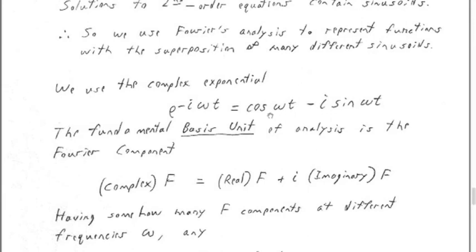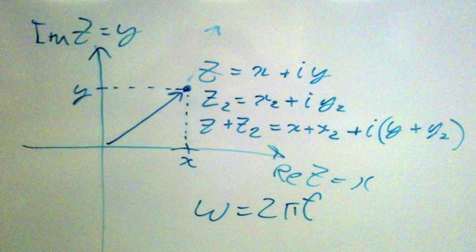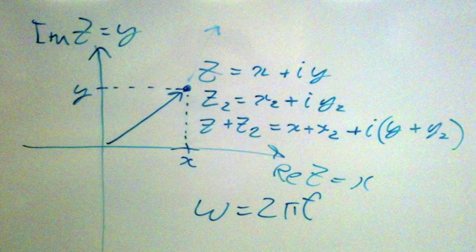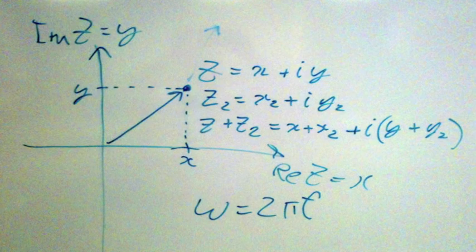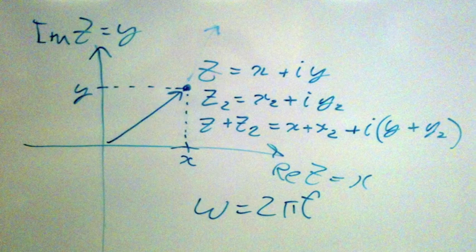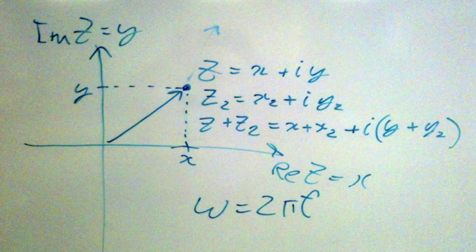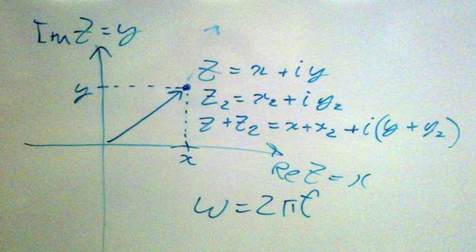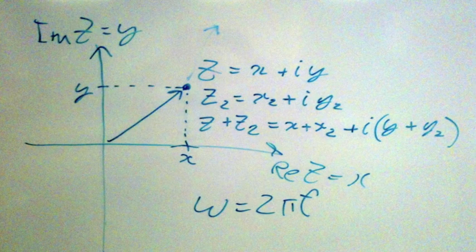And where does the Z come from? Okay, the real part of a complex number is often called X, and the imaginary part is called Y, particularly because we draw the Z plane having a real axis, and that's X, and an imaginary axis. Imaginary z is a complex number, and so that equals y, and so here's our complex number z, which is equal to x plus i y, right?